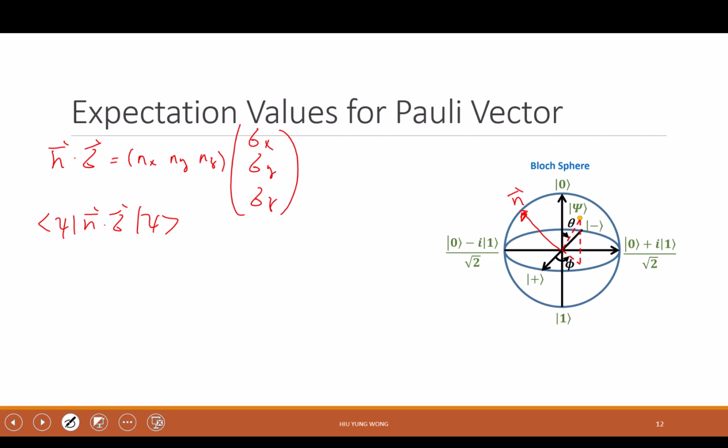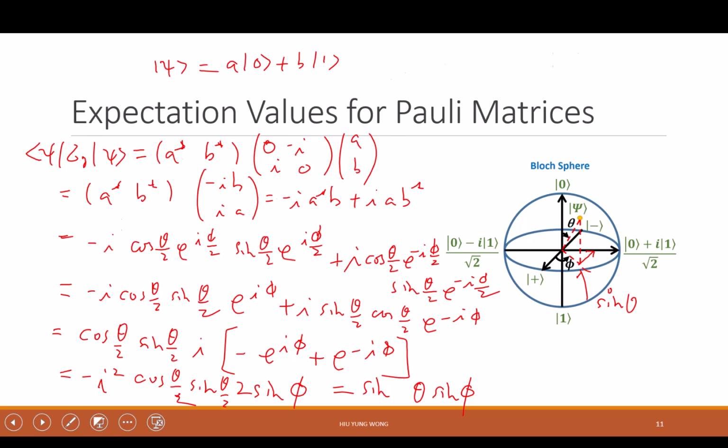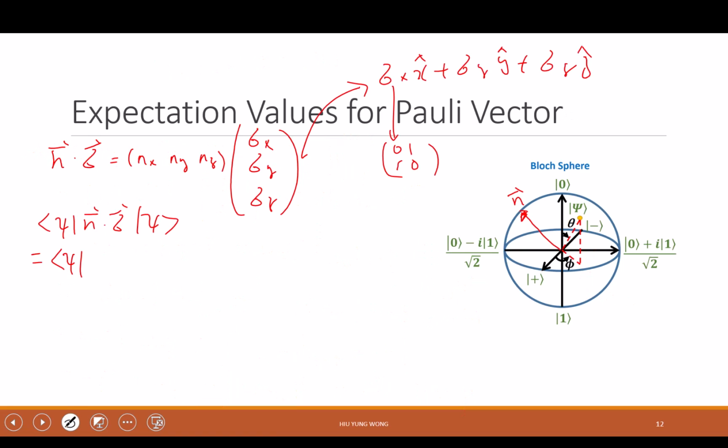Remember this thing? What is this thing? You may even say, oh, this is sigma x times x hat plus sigma y times y hat plus sigma z times z hat. x hat, y hat, z hat are in the real space. And sigma x is what? 0, 1, 1, 0, a matrix. We are happy with that. We are comfortable with that, right? So what is this? All I need to do is just expand it. This becomes nx times sigma x plus ny sigma y plus nz sigma z. Make sense? Because it is nothing but the dot product of two vectors. They all have the same basis. The bases are the real dimensional bases, right?